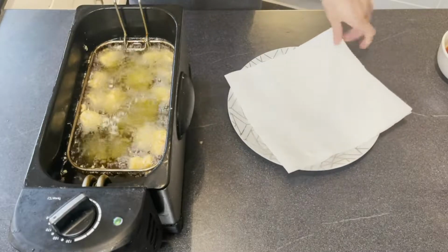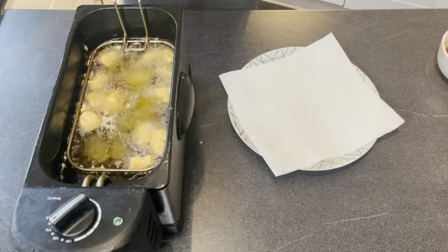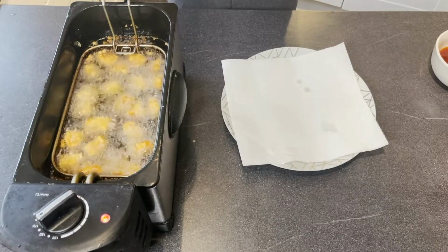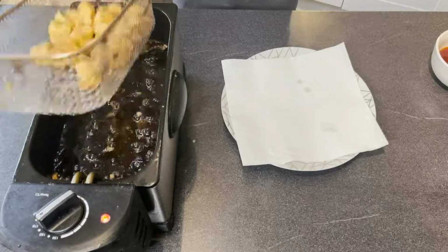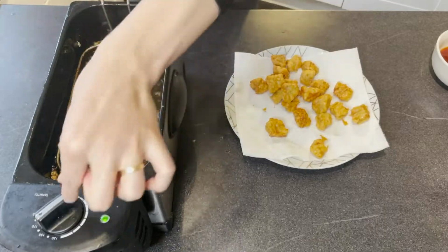As you can see, I got some kitchen rolls here already. Just dry the oil off, and then we are going to double fry them. It has been 4 minutes. I'm going to get the pork out now. Then I'm going to raise the temperature to 190 degrees. At the same time, we'll let the pork cool a little bit before we double fry it.